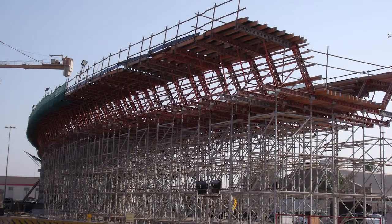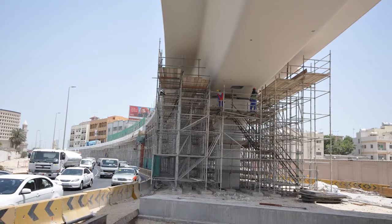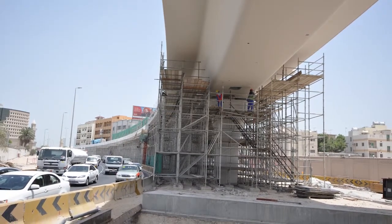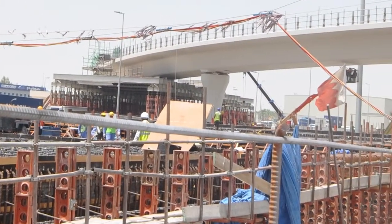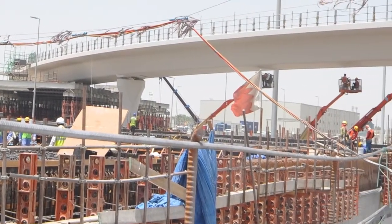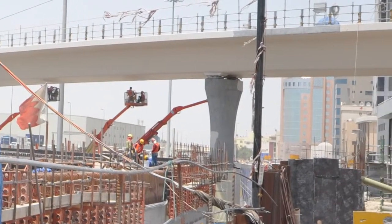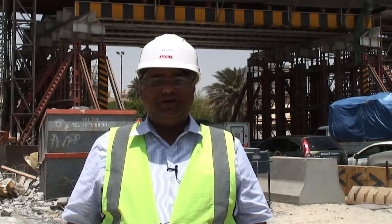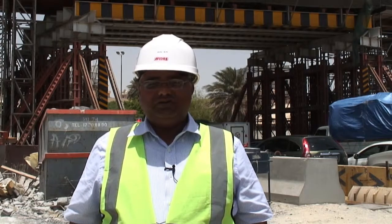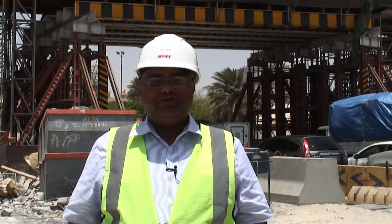That was a challenge. The flyover is a curved 360-meter-long flyover with a crossfall of 5.5 degrees. We had to introduce special connectors to make sure we achieved the radius and the super elevation. At its peak, we had about 700 tons of equipment on-site to support the full 260 linear meters of flyover deck. RMD has helped us in designing and execution, and they have saved us a lot of time — it's a very good formwork system.